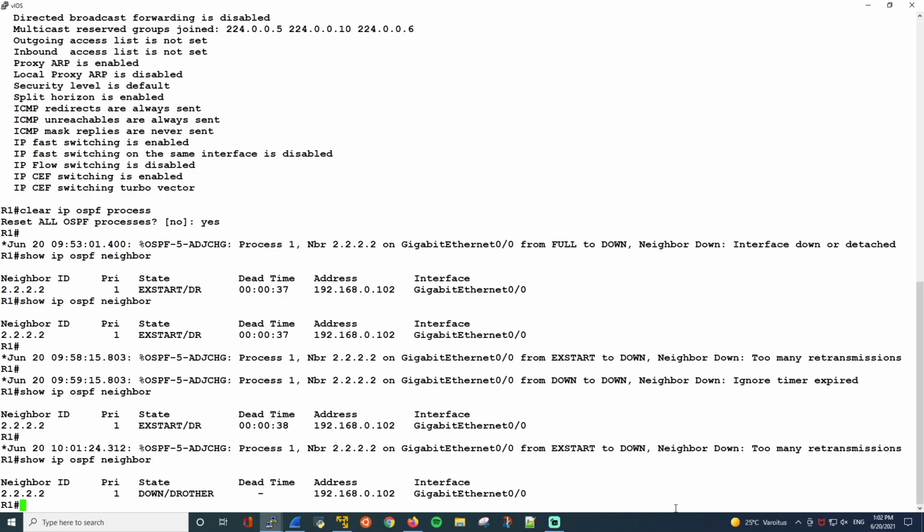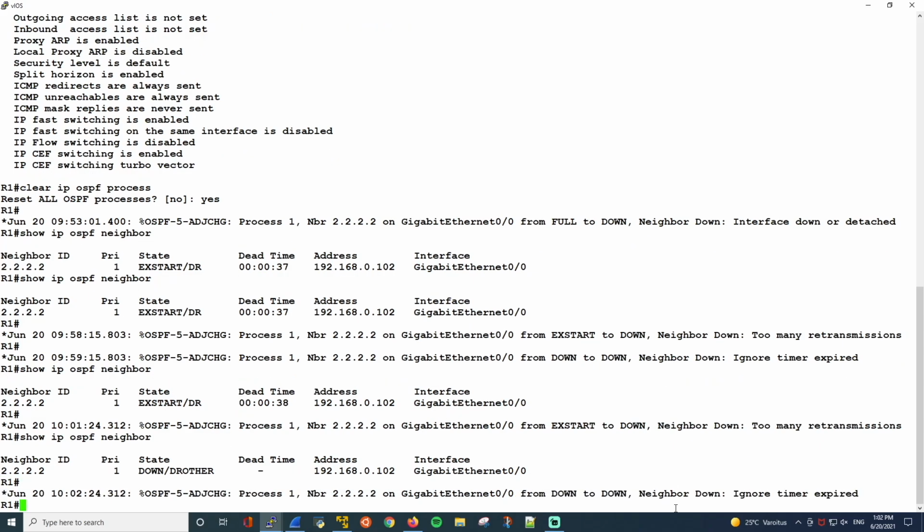In other words, R1 is receiving DBD packets from R2 which have too large an MTU value. R1 has an MTU of 1300 bytes and R2 has the default MTU of 1500 bytes. Therefore, R1 is rejecting the DBD packets.